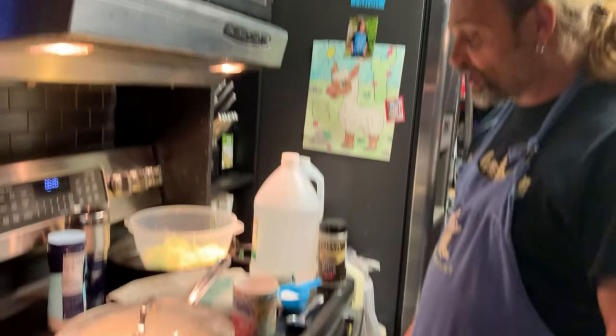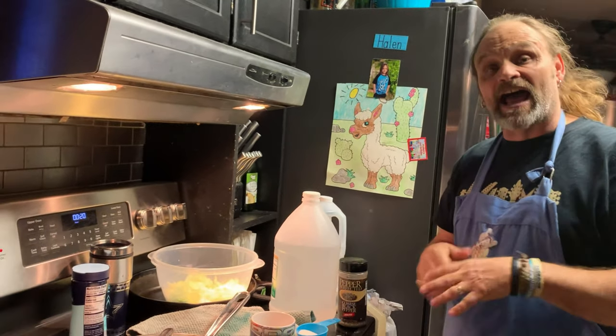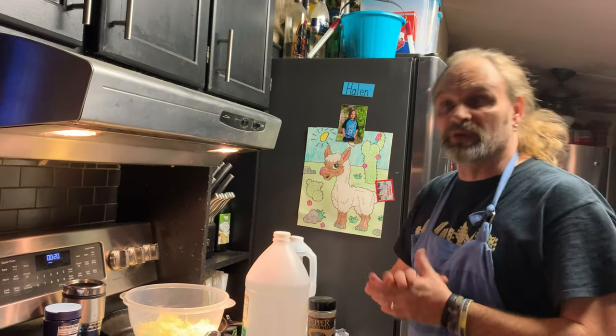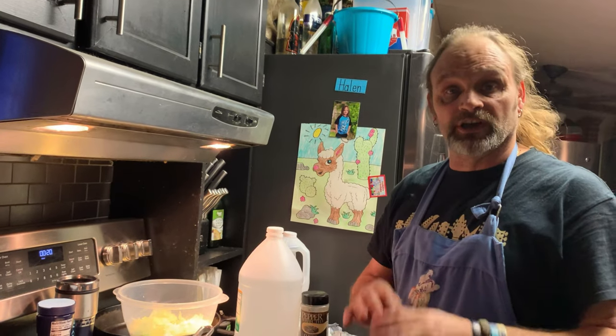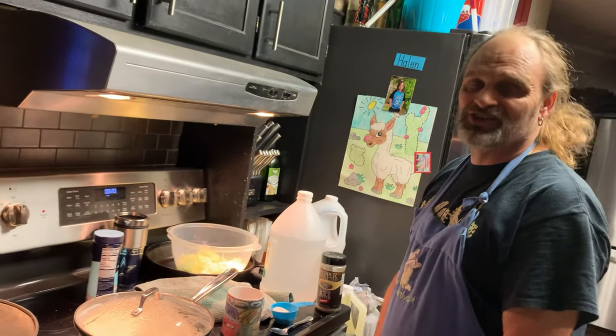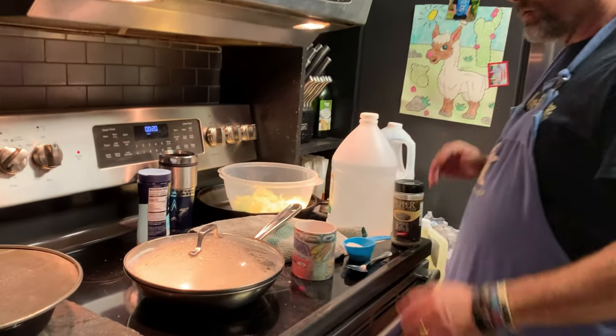All right, this is the third item on the menu of Babe's Chicken. This is the salad. This is basically the first part you get, along with the biscuits. I will do biscuits in a video. I'm just out of what I need for the ingredients for the biscuits, but I will do a biscuit video. I'm very good at making biscuits, and I should have the stuff, but I don't. I may try to make it. Who knows? Okay, so our corn's going.